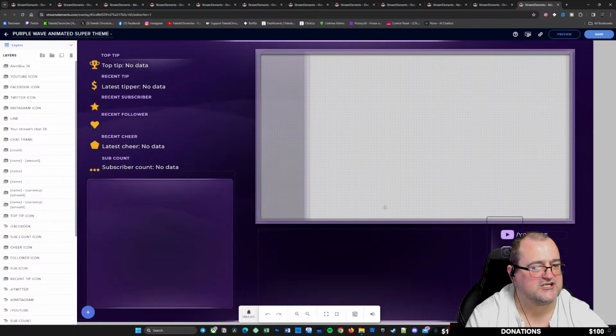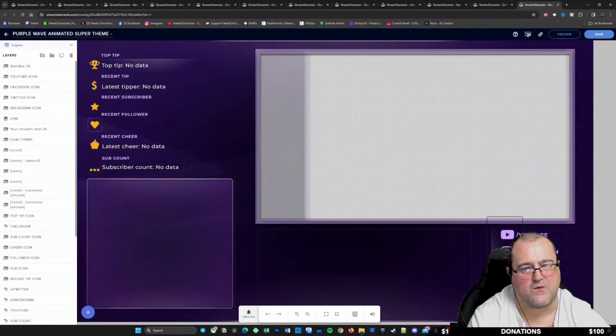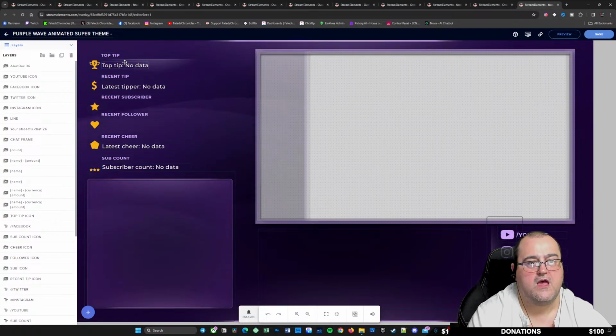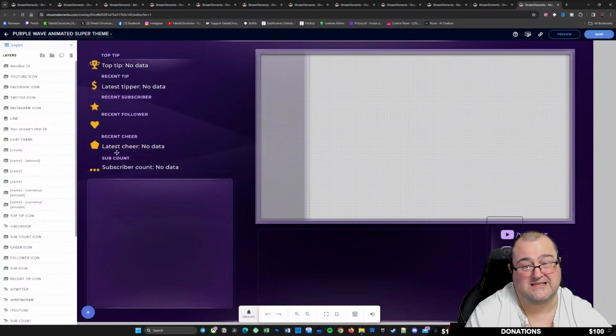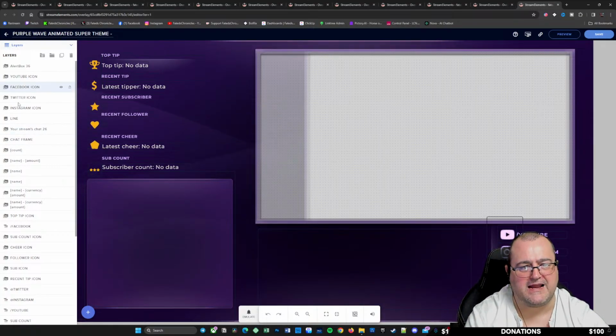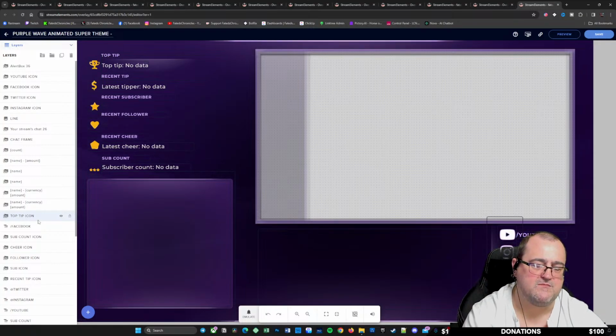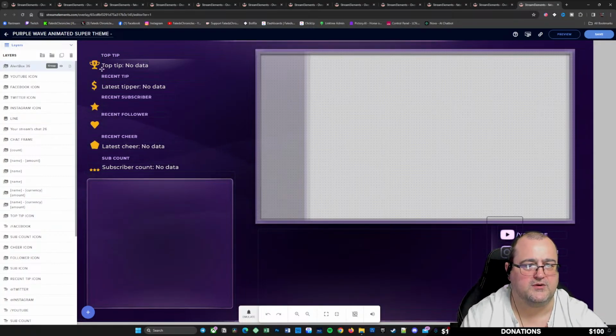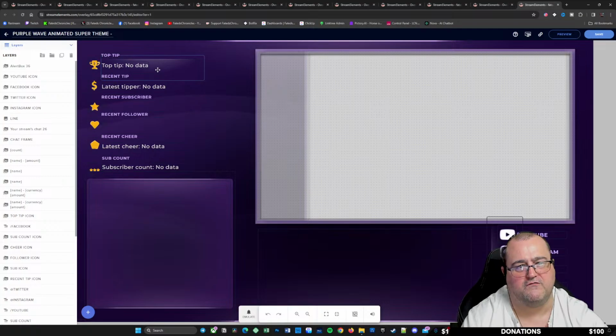So this is your just chatting screen. You've got your chat, you've got your social media, and you've got your alerts laid out in a slightly different way. That's basically, it's a little bit more pleasing to the eye as well, but it suits this overlay style. So again, we've got to find where everything is. We've got to name everything, stick it in a group, and then create an overlay to put it in individually.